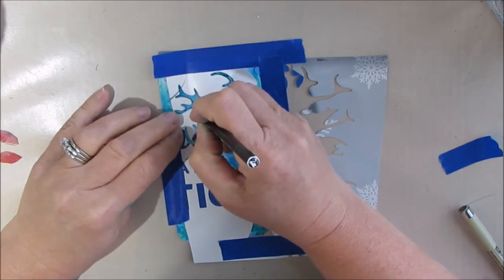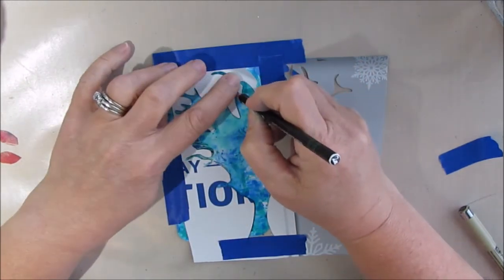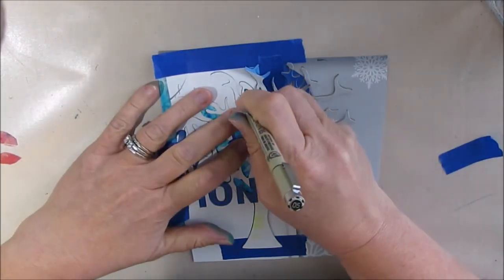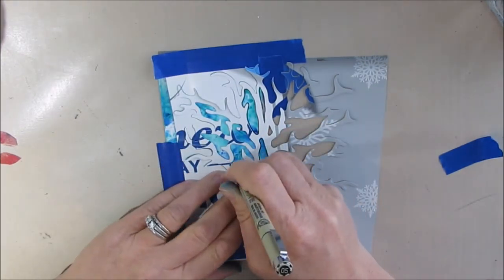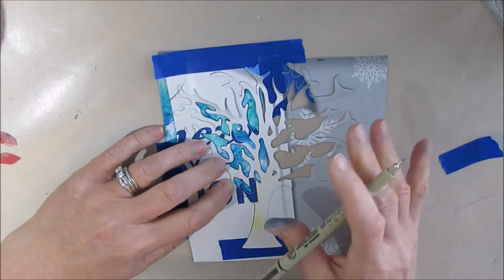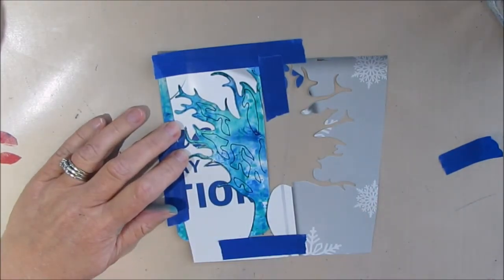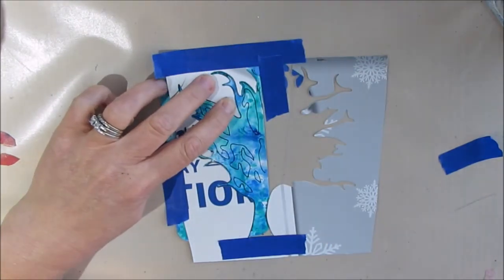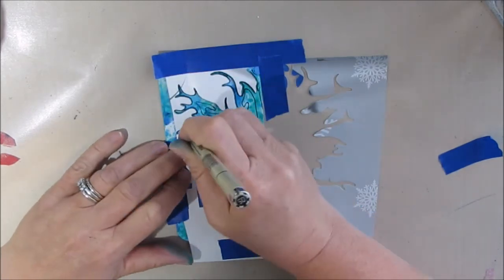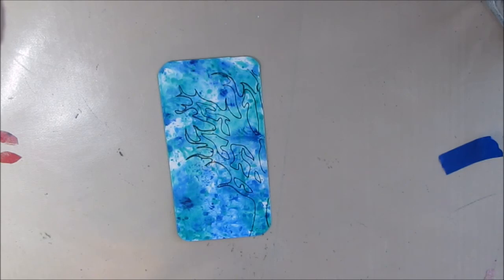So I do trace with my Stabilo, and then I do go afterwards with my micron pen. And I just want a line around this so I know roughly where to paint with the acrylic paint afterwards. I switched to the micron because the Stabilo wasn't giving me a fine enough edge, and I was afraid I was going to lose some of the detail and the crispness of it, but in the end it really didn't matter. You could just do this with a pencil, but I wanted to be able to see it dark enough and not get confused about which part I was painting out.